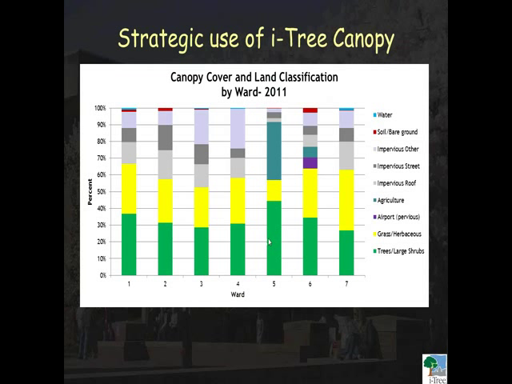And so you can have ownership of some of this data by actually turning it over to people within the community. So there's a lot of different ways that you can use these tools, and since they're online, you don't have the barriers of installation and so forth. You can share data. So if I started a Canopy project, I can email it to somebody else and they can continue on with it if they wanted to, and email it to somebody else and so forth. So you can kind of work as a team too.